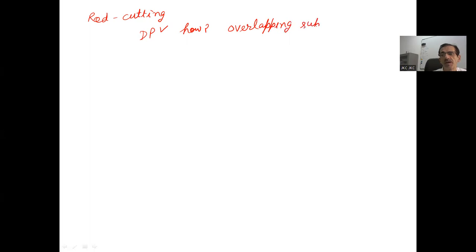Very good morning once again, and let's continue with the discussions on the rod cutting problem. We have already seen the discussions on how it is a DP problem, primarily having sub-problems that are overlapping, that is a must. So it's divide and conquer, but with overlapping sub-problems. This is effectively the main characteristic.